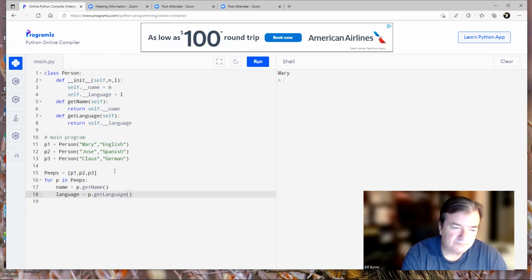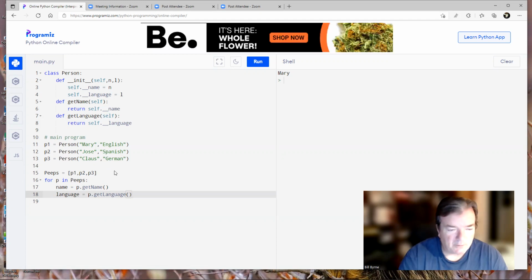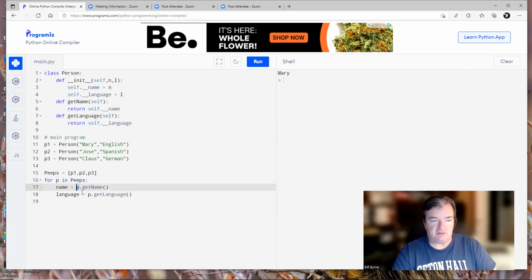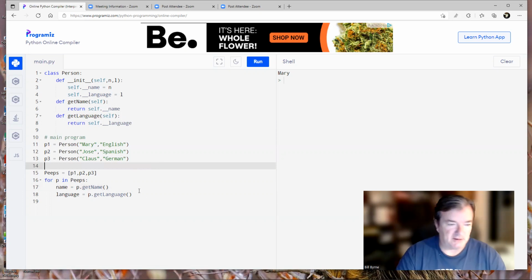Function. Oh, and you may be wondering, why am I not passing in a parameter to fill in for self? When you give a reference to an object, that becomes the self. So that gets passed in automatically. Therefore, I don't have to list it, so they don't make you list it. So what else can we do?